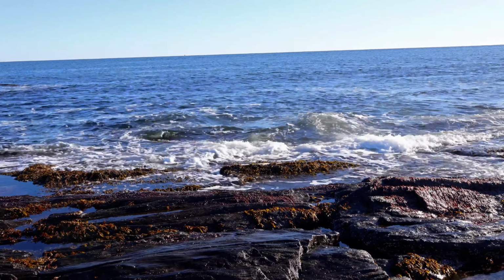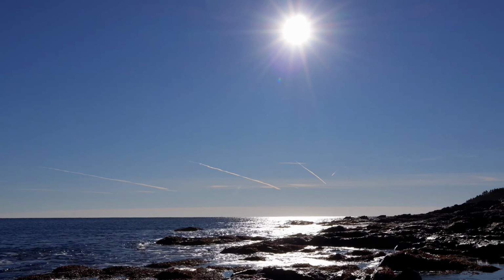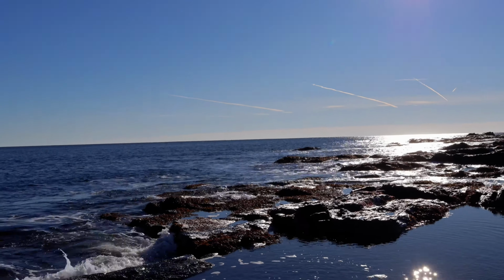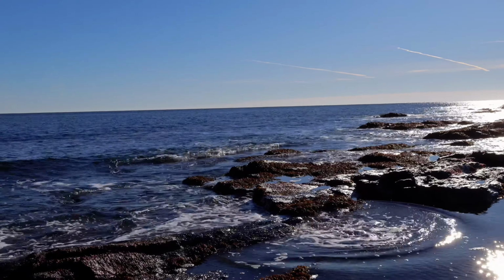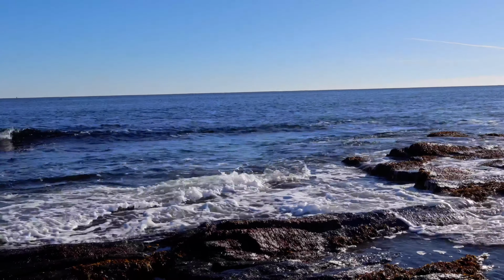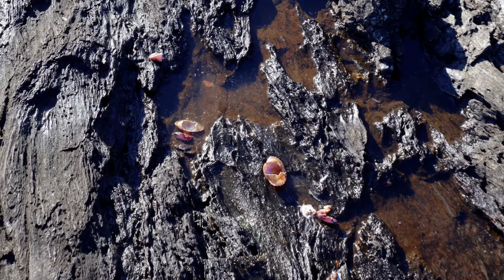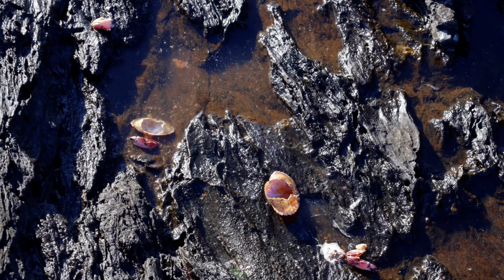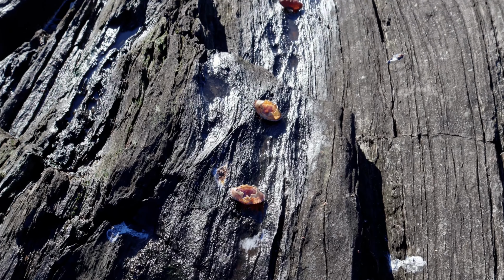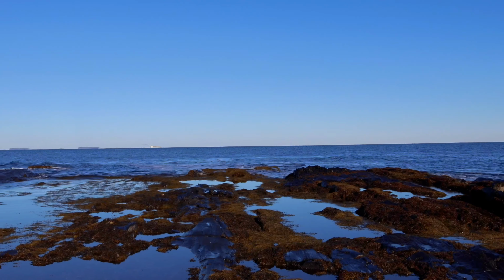This entire area that you're seeing right now is not part of the state park. It is a very gorgeous location. We spent a good amount of time here, and when we had decided to take this trip to Two Lights State Park, that was our focus. As we got to the area, we realized that the twin lighthouses were not part of the park, and that we actually were going to the left of the park instead of entering the park in order to get a little bit closer to these lighthouses. Then we very spontaneously found the end of the road where all of this that you've seen is located. So know that that is available in this area without even going into the state park.